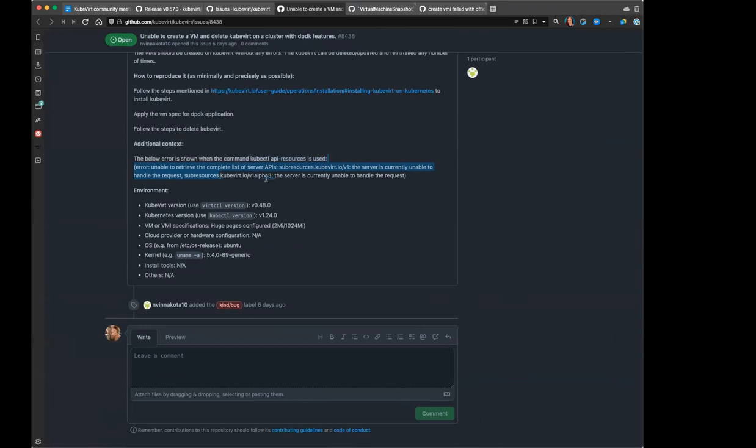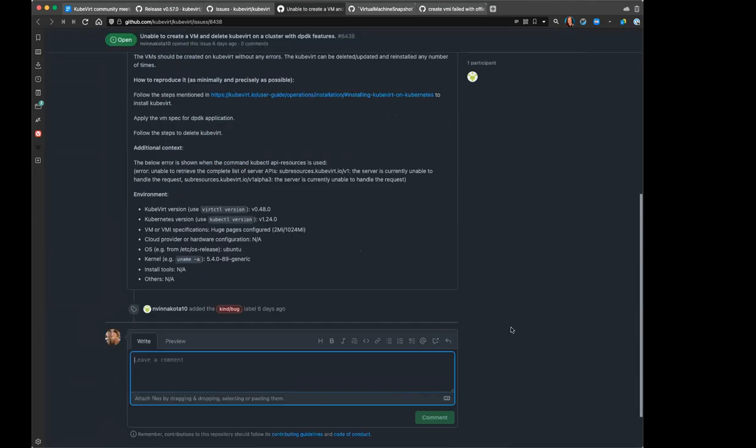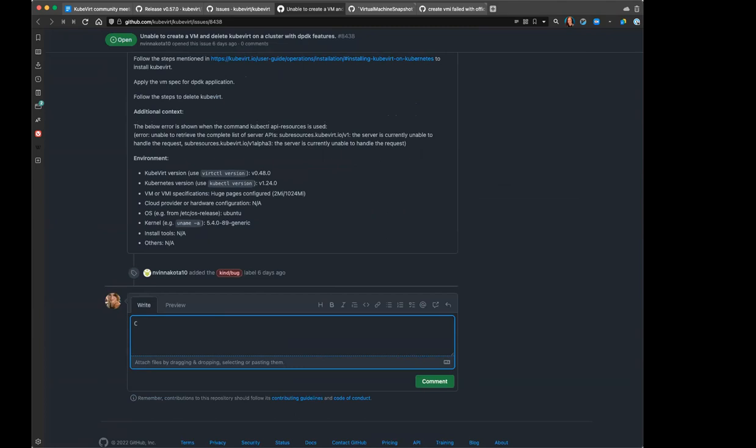Yeah, I agree. Maybe there might be something wrong with the whole KubeVirt installation. Maybe get pod status or something would help after installation, whether all pods would be ready. And also, I think the poster is trying to apply a VM spec, but that is also missing. So maybe you might also attach that. He talks about applying the VM spec, but doesn't post it here. So I guess this might also help in clearing what the issue is.